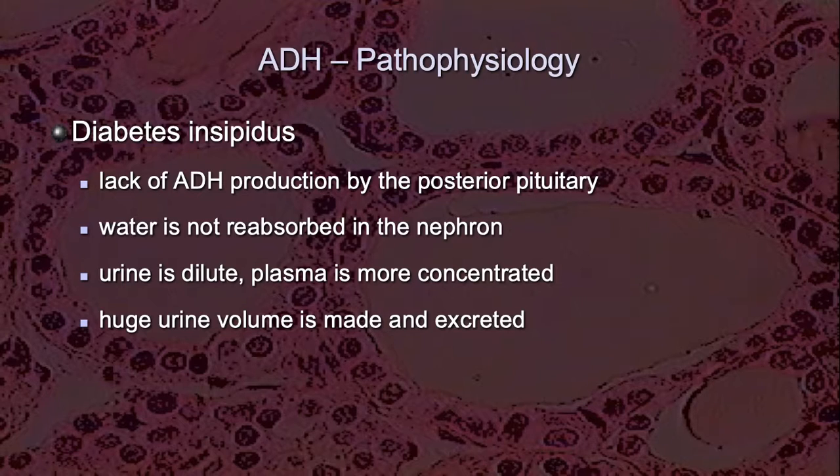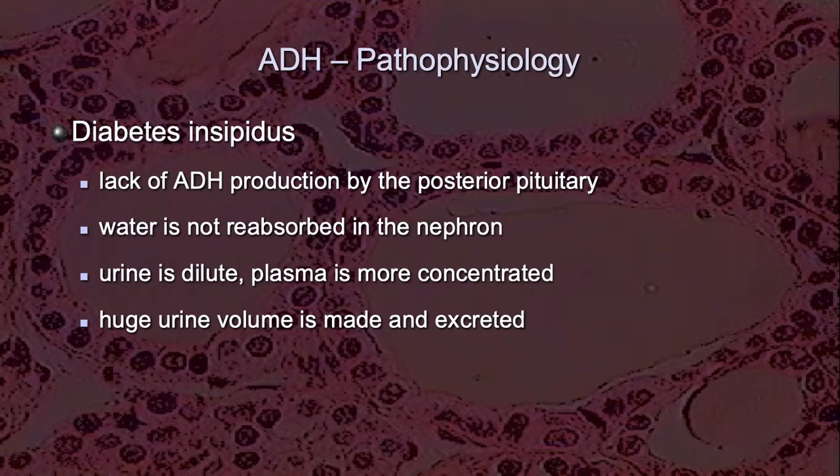All right. So this one, diabetes insipidus. This is a lack of ADH. So if ADH prevents you from losing water, not having enough of it is going to cause you to lose water. Okay? So water is not reabsorbed into the kidney. So the normal path of water is you drink the water, it goes into your blood supply. When it gets to the kidney it's going to soak out a whole lot of the water. But then it's going to say, okay, how much do I need to put back in? And it will put that water back in, and it will go back to the blood supply. The rest of it goes out as urine.